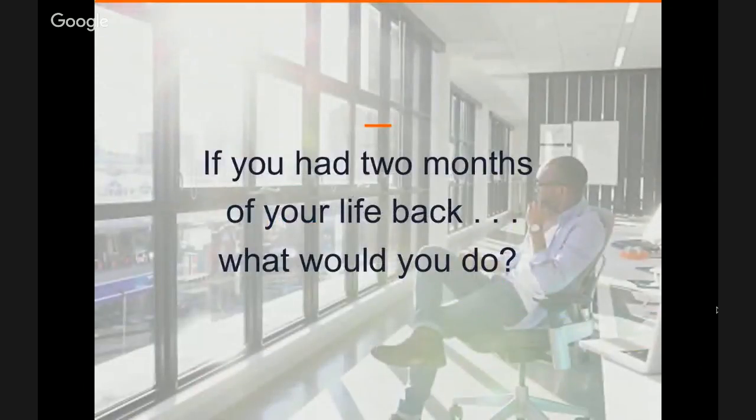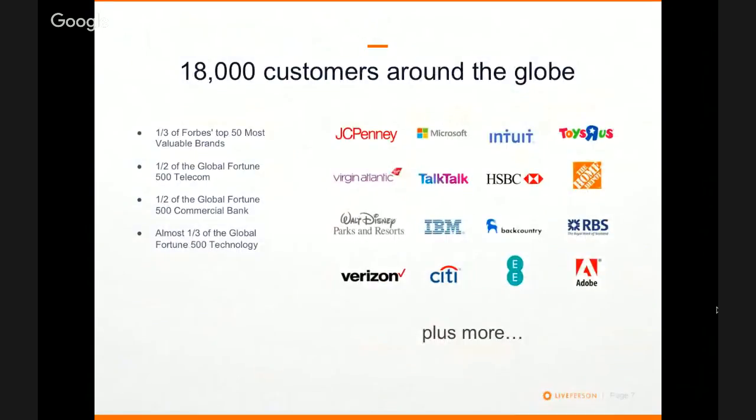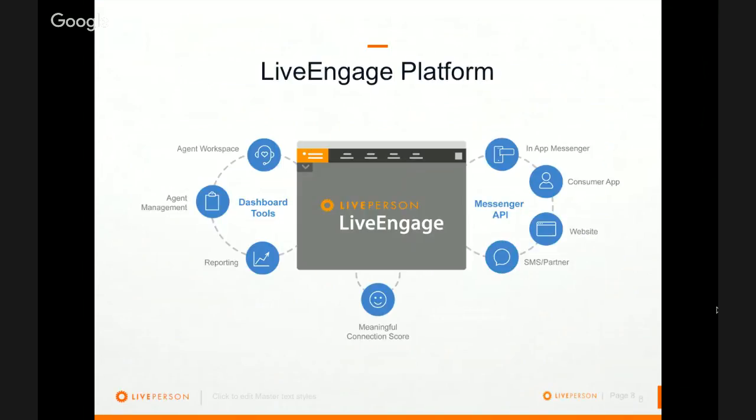So I won't go through these slides as we would do with the client to save on time, but I'm just going to share with you my thought process on how I put together a logical flow and what made sense to me. So obviously we're starting with a connection exercise. We're providing the customer with an introduction to us, to who LivePerson is and why LivePerson, our vision, the customers that we serve, and the LiveEngage platform.